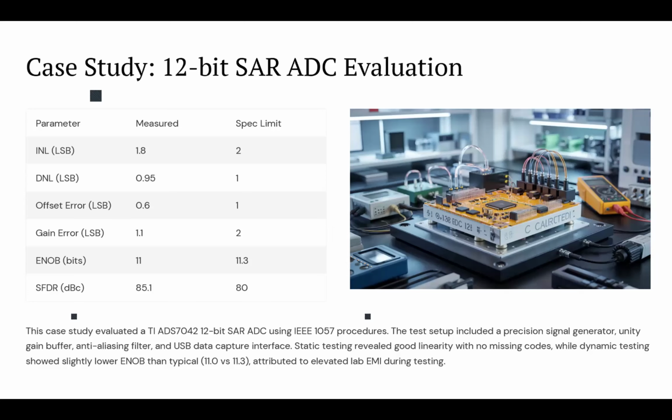This is the setup. We enter the input to the ADC that we are going to test. So signal generator, unity gain buffer, anti-aliasing filter, and then the clean, pure input is going to be injected into the ADC. After that, we capture the data from the output of the ADC. It could be a digital code that we could store and analyze, and we use an oscilloscope to verify the signal going into the ADC is clean. So this is our test setup.